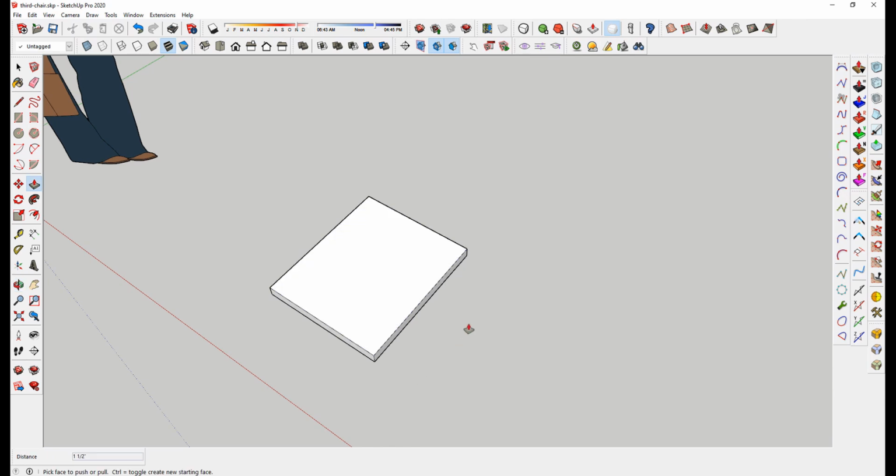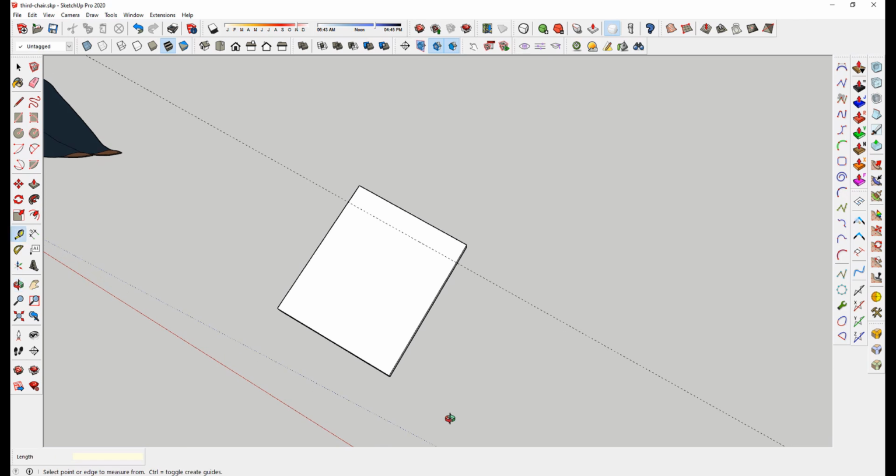And then an item that the video did not speak about is using the tape measure tool to create guidelines, but I find that very helpful. That'll position our points well across the back of our seat. So select the tape measure tool or type in T for tape measure, that's the shortcut. And hover along this edge and you'll see this red dot. Click, move across in the green and type in 18. Enter. That will be our 2 points where we'll input our arc, so they line up across from each other.